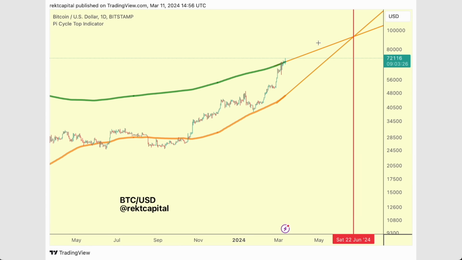But at the same time, still worth noting that these two moving averages will cross over at some point. I don't think it's going to be as early as June or July of 2024, because corrections are going to kick this can down the road, so to speak. Maybe it will be later this year, as I spoke about in the previous video. But generally speaking, this green moving average is probably going to act as a support going forward, and it's really important to watch out for these two moving averages crossing over in the future.